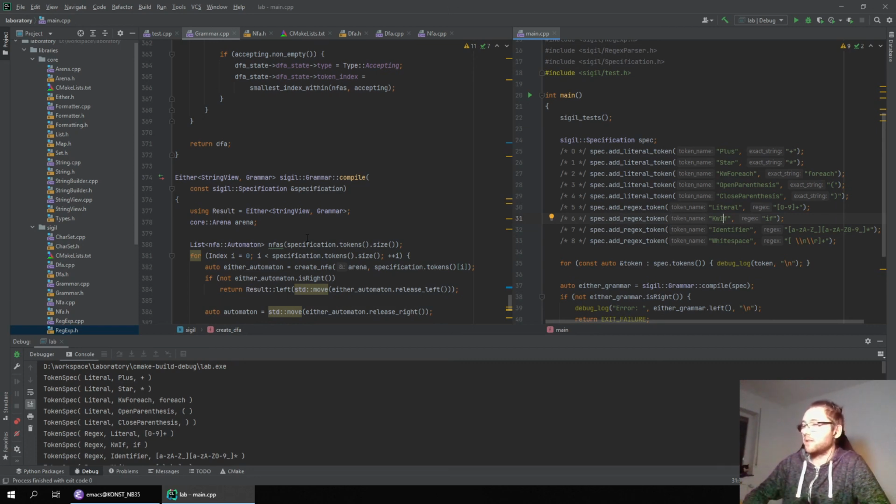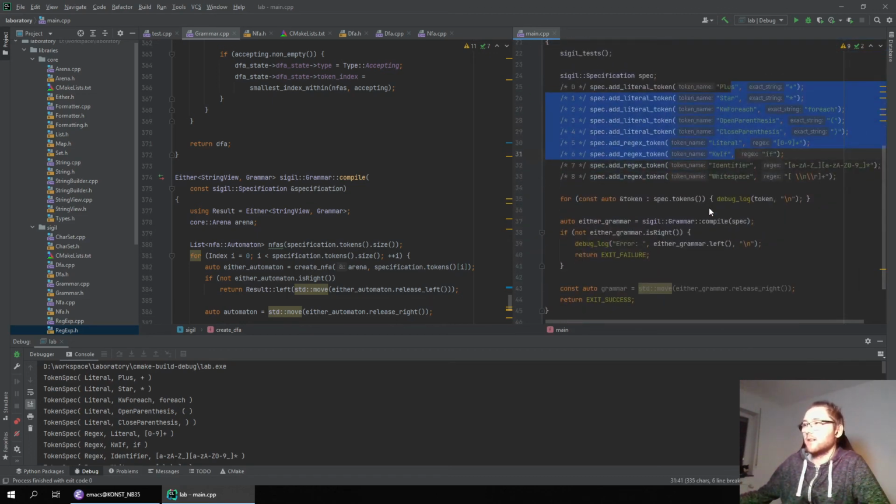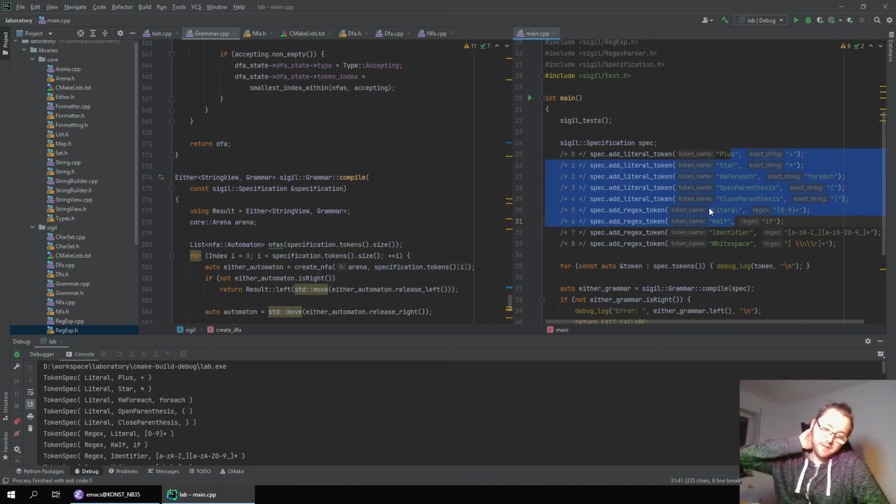So maybe just a smaller language. So I'm just hacking here the example as I need it, but I think so. Let's build a small calculator or a lambda calculus using this stuff. So just for tokenization, of course. I don't want to build an interpreter yet, but yeah.